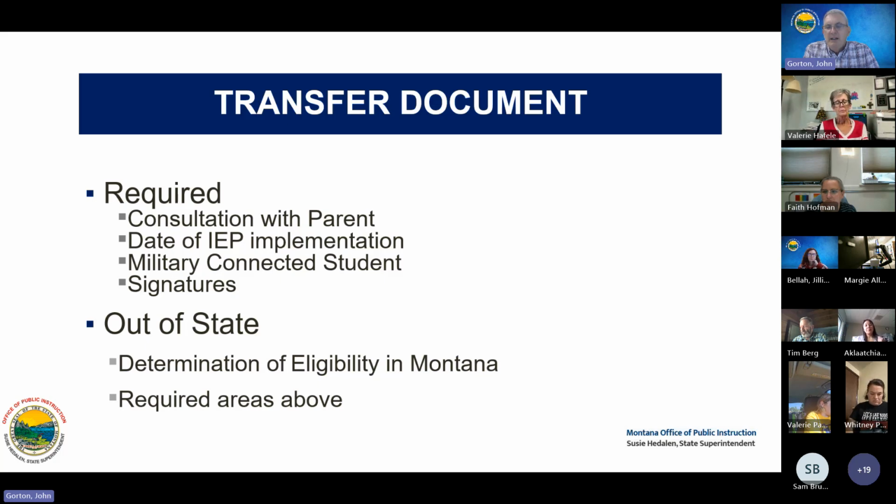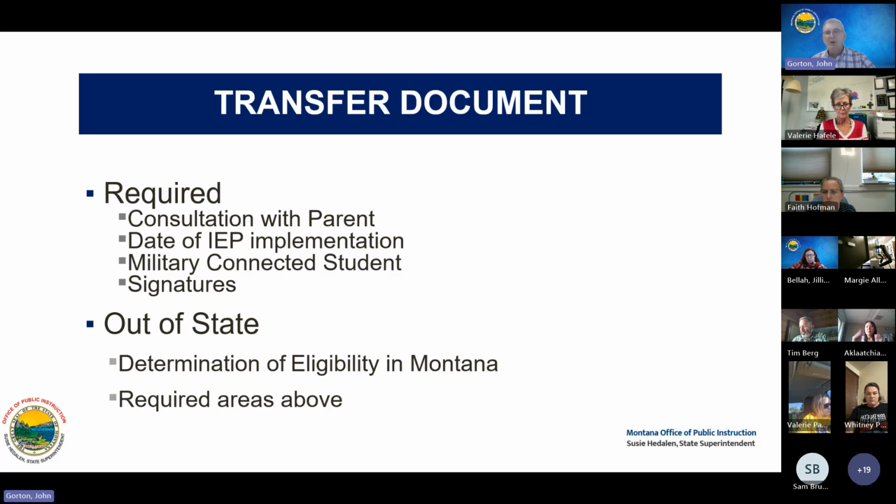On the OPI form itself, there is a link that you can click on for military connected students that provides some guidance and direction, definitions of things. So just because daddy might be in the National Guard doesn't necessarily mean that there would be a need for expediting things. But if they are part of, let's say, Malmstrom Air Force Base, they may have to be moved. The families move around, and so that would need to be indicated there, that it certainly applies to that student. And then we're looking for signatures.